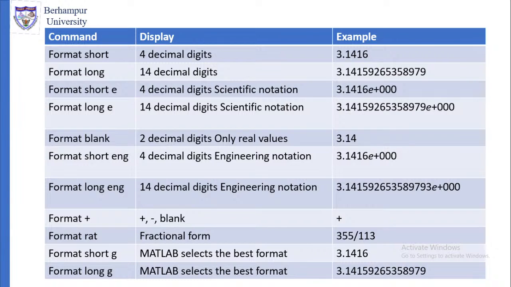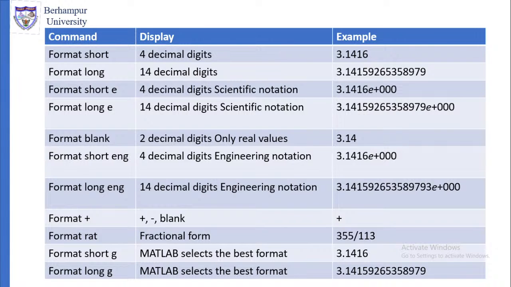We are saying 3.1416, that can be minus 3.1416. So there you can write format minus, then you write pi. So that will be this. Format plus, then it will show you plus. If you don't give anything, blank, means only 3.1416. Then format RAT. This shows you the fractional. RAT is rational. So format rational, format RAT, fractional form 355 by 113. It will not give you the value. So it will not give you the decimal point, 1 point something. It will give what is the numerator and what is the denominator. Both will be displayed.